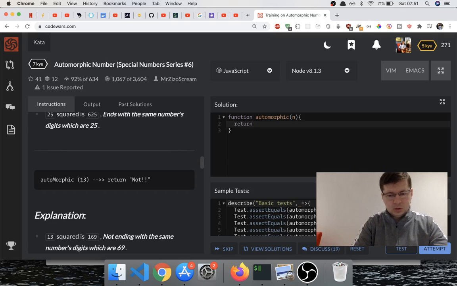But let's just say here return n multiplied by n plus an empty string endsWith n plus an empty string, then return automorphic.